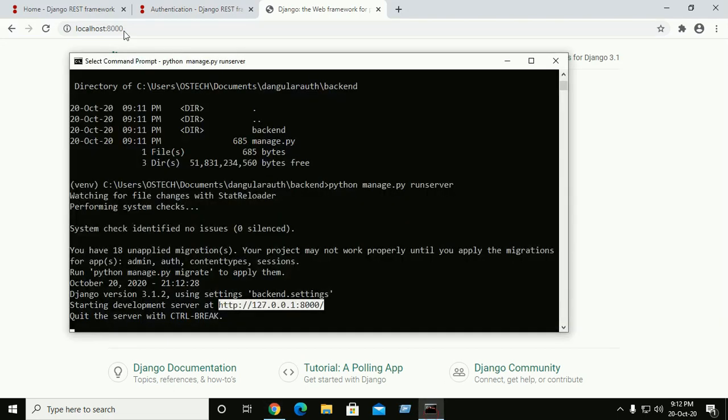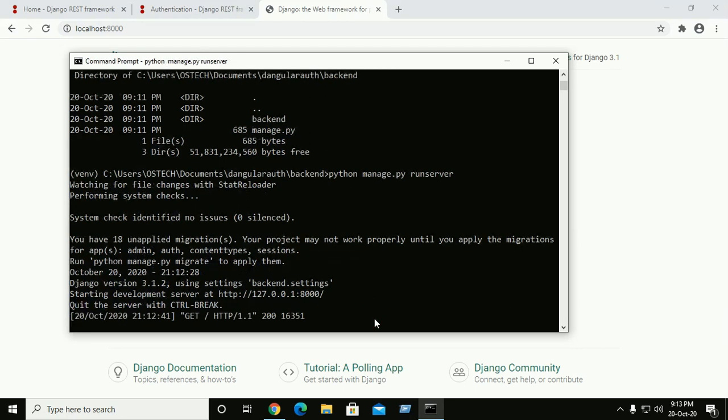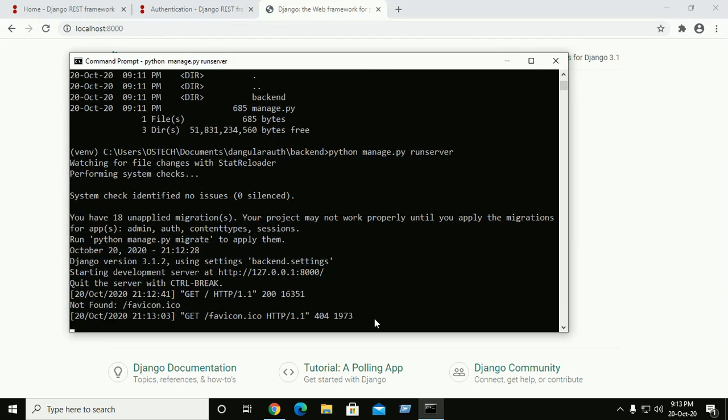And now add the REST framework application to your project. So we need to open this project within a text editor. In my case obviously VS Code.